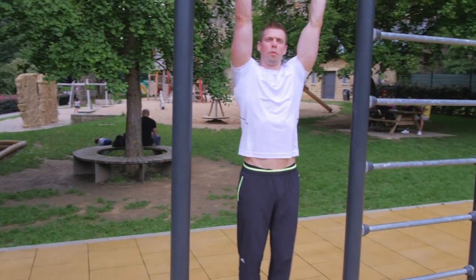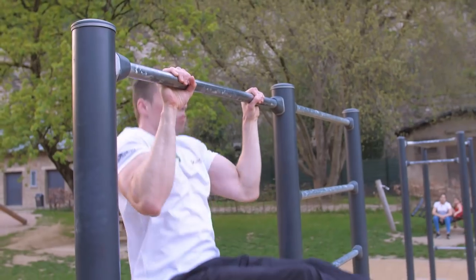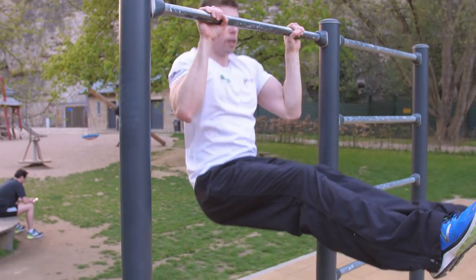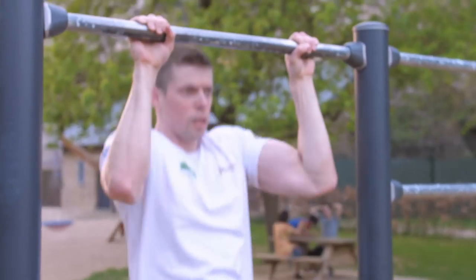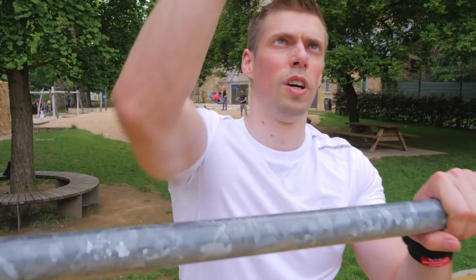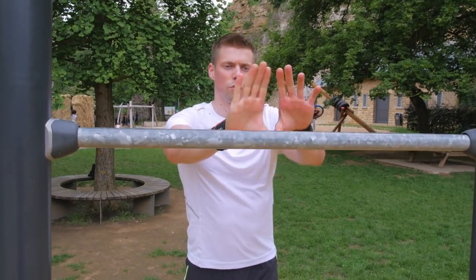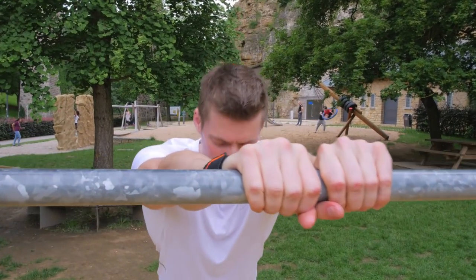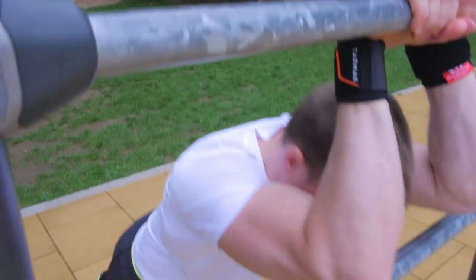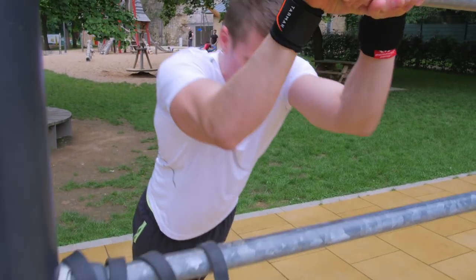So you have a normal bar where you can do the pull-up. Next to the bar, in this park, we also have the structure that reminds you of a ladder. One exercise that you can do is the triceps. You're just pulling like this.